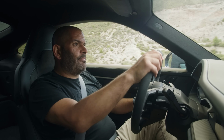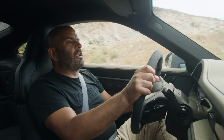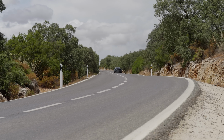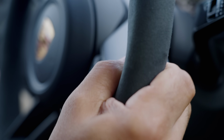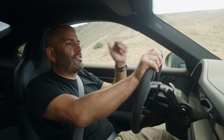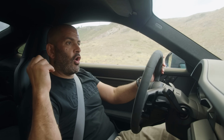Otherwise, it's impressive. This engine is so good for the daily grind. You've got fantastic roll-on torque. It manages to pull forwards in quite high gears without needing to drop down at all. So in step-off driving from 0 to 40 miles an hour, it feels 10 times quicker than a 3-litre turbo, because that electric assistance to the turbocharger means its big old single lung just goes whoosh.